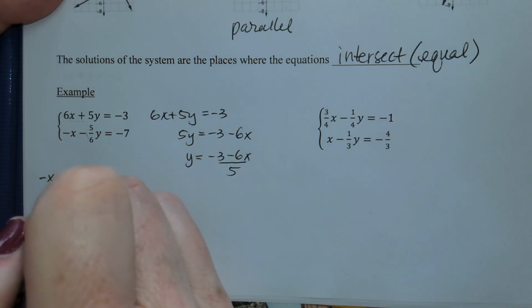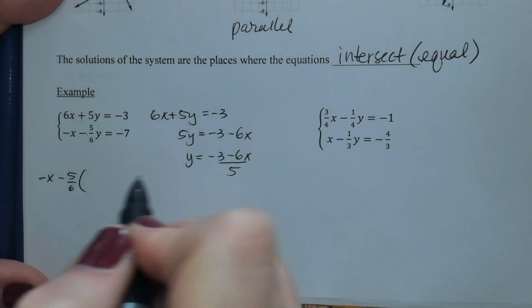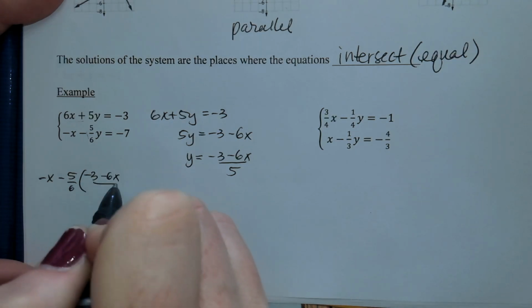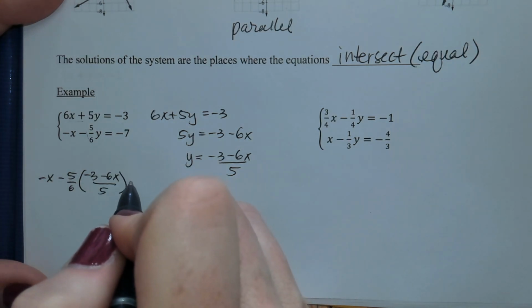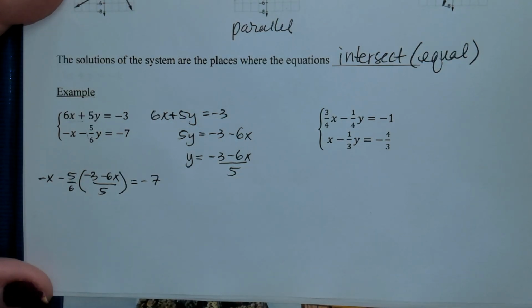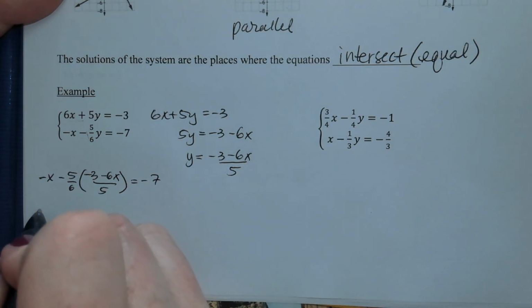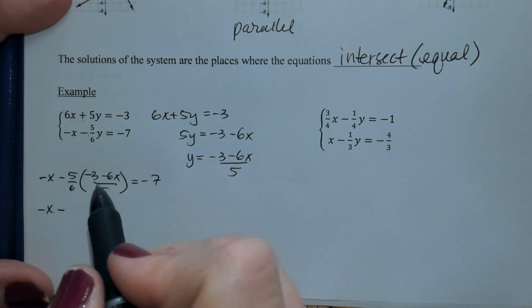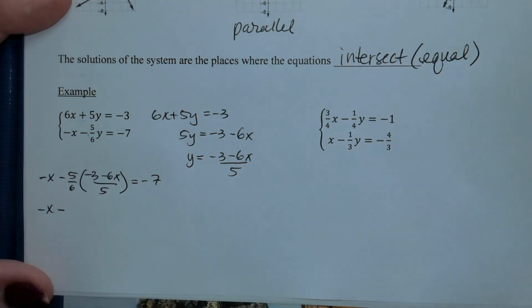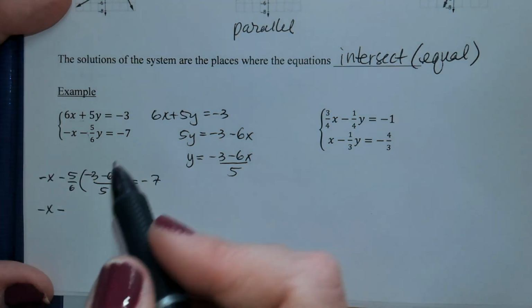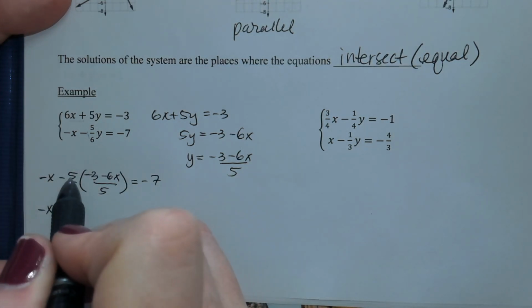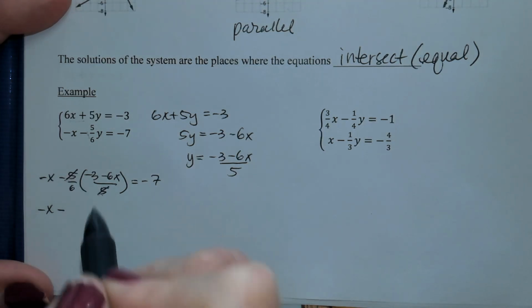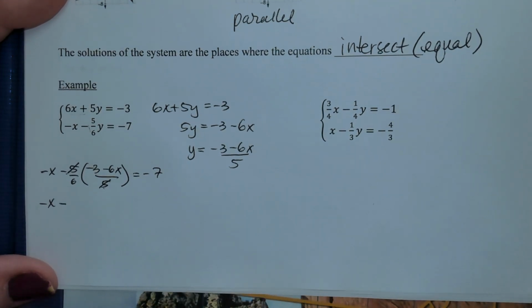So this is going to be negative x minus 5/6, then we're multiplying by all of this, which does look like a bit much, but actually most of it's going to cancel, which is kind of convenient. So negative x and then minus. What's going to happen each time is you're going to end up distributing this 5/6 in. One job we can do before we get started is cancel off these 5s. I've got one on the top, one on the bottom, so get rid of that.